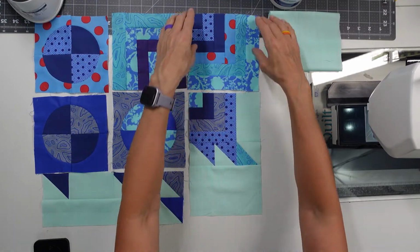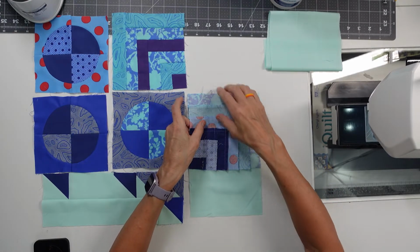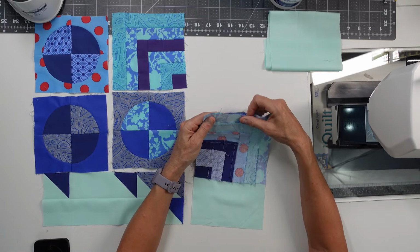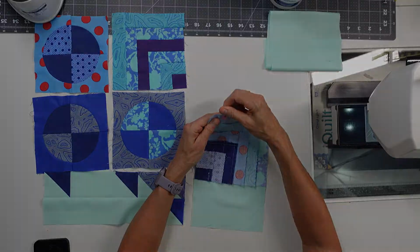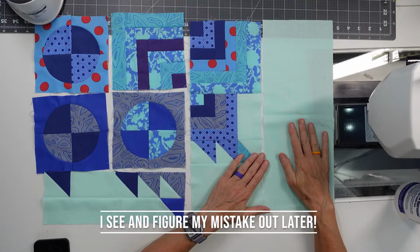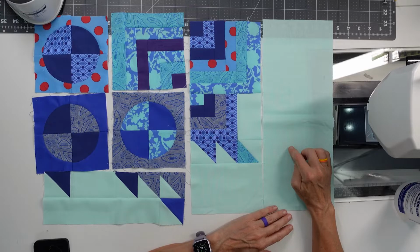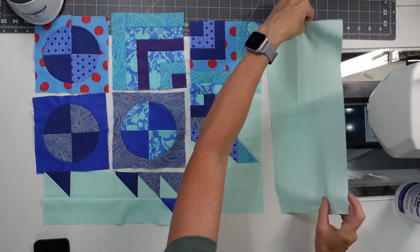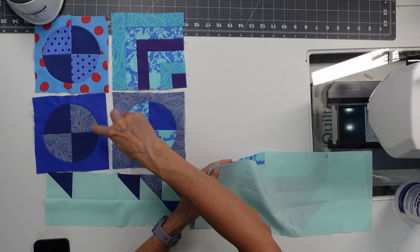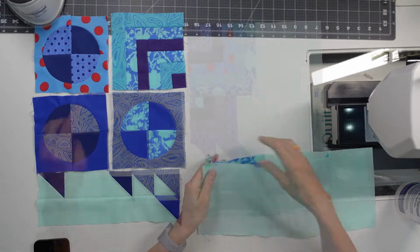So we're going to add this to this, and there are no seams to match, and they want us to iron towards this top medium log cabin. So let's do that. So now that we have this piece done, we can add this piece, and no seams to match obviously, and we are going to iron towards the large background piece. So let's get this big old piece put on, and then we can put these squares together and get this half done and put the two halves together.